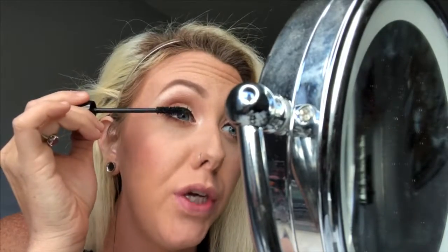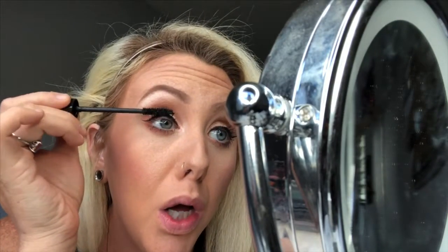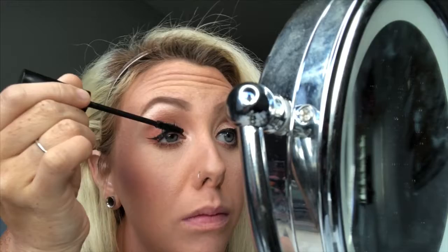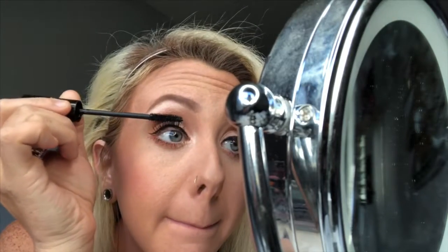Okay. There we go. I think that these are probably adhered good enough. So here we go. Take our Epic and we're going to coat these fibers and we're going to seal them so they're not falling off in our eyeballs. Just like that. Okay, so let's do the other eye.